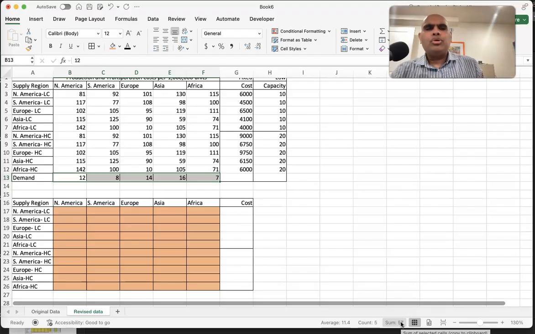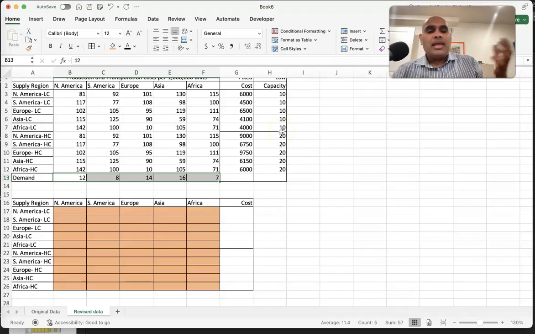Because the capacity here is in multiples of 10, you're likely going to open enough plants to end up with 60 million in capacity. Very likely, or maybe 70 if there are some special cost savings or something like that. But otherwise, it's very likely that you'll end up opening enough plants to have 60 units of capacity. Now, you don't have to do any of this analysis. All of the values will come straight out of solving this problem. I'm just trying to understand what this solution is going to be like.